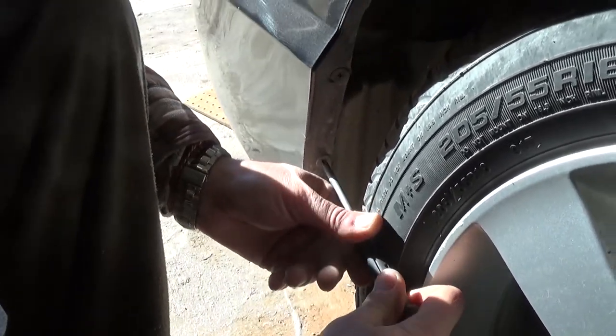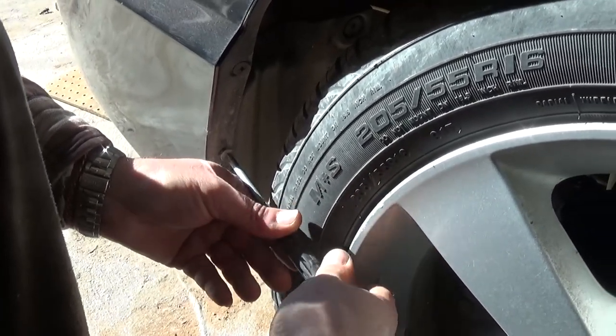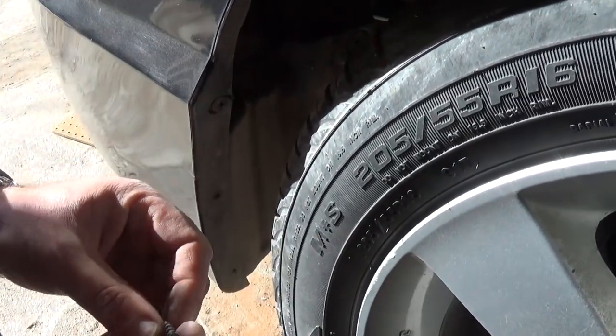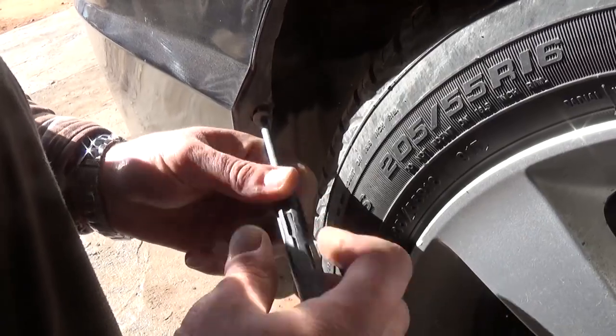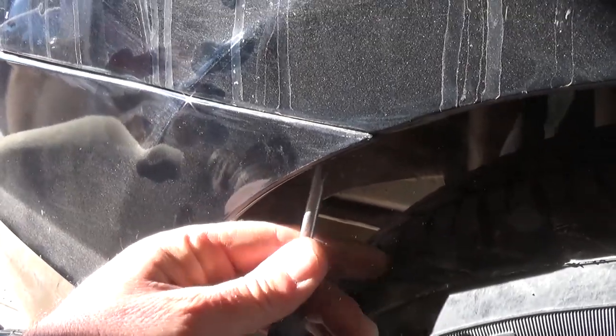Right there, you need to remove two screws with a Phillips screwdriver. If you have a shorter one, it's more convenient — you will not even need to remove the tire for that purpose. You just unscrew them because it's holding the bumper to the fender liner. Take this one off as well. And in the corner, there is one screw there that you need to remove with a Phillips screwdriver. So pretty much just take this one off as well. If they're really stuck, you can spray a little bit — they will be exposed to rust and dirt there.